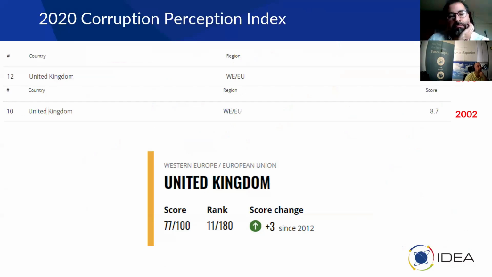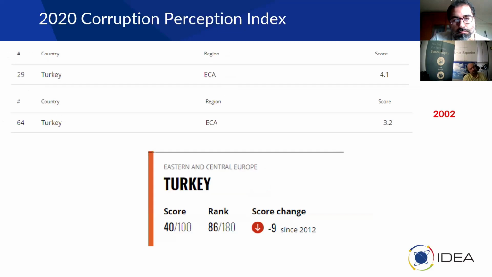At that time, England's position was, in 2002, the United Kingdom's position was 10. Nowadays, position 11. From Turkey's perspective, unfortunately we started in 1995 at position 29, nowadays 86, and unfortunately it will probably go very close to 100 in 2022.